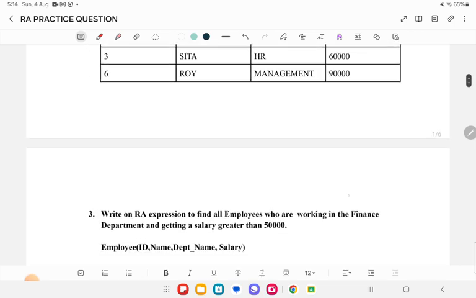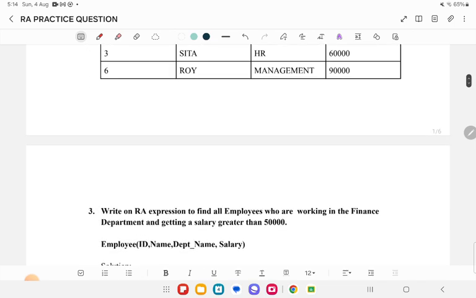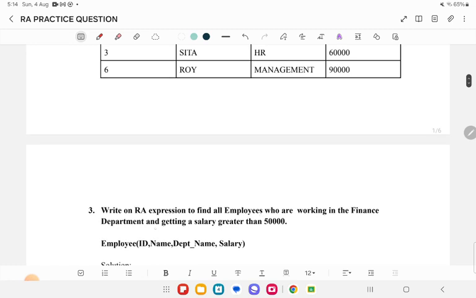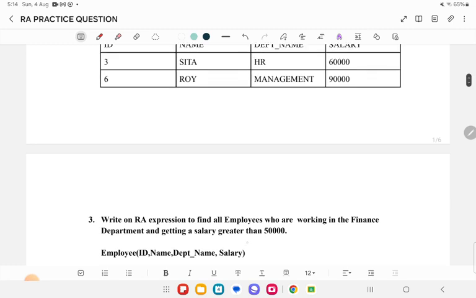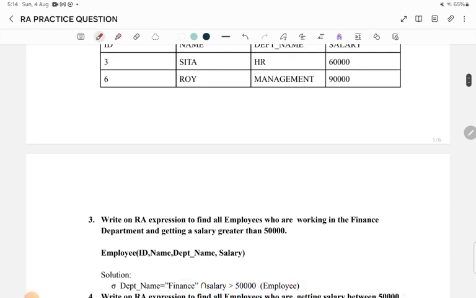Now the next query is: write a relational expression to find all employees who are working in the finance department and getting a salary greater than 50,000. See, here you have to use and, which means you have to use the intersection operation here. There will be 2 conditions.